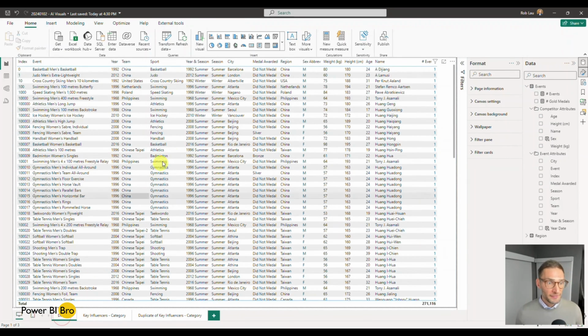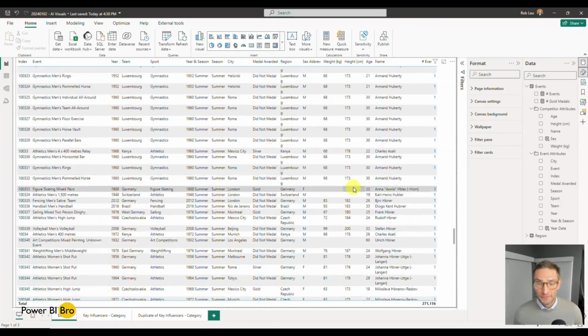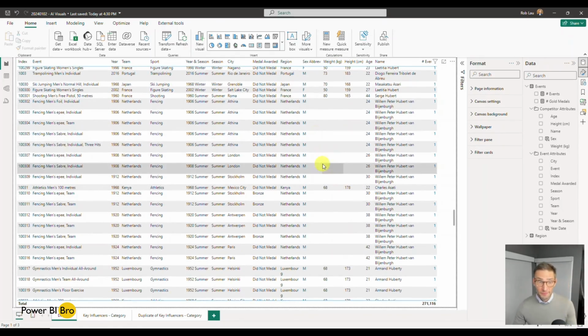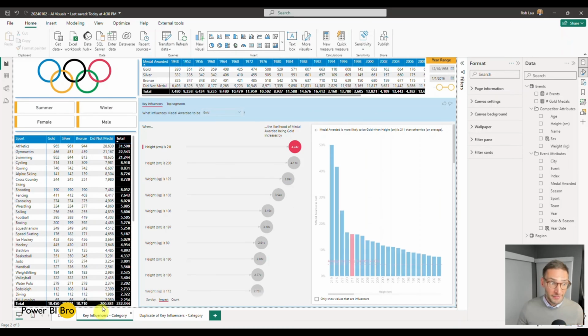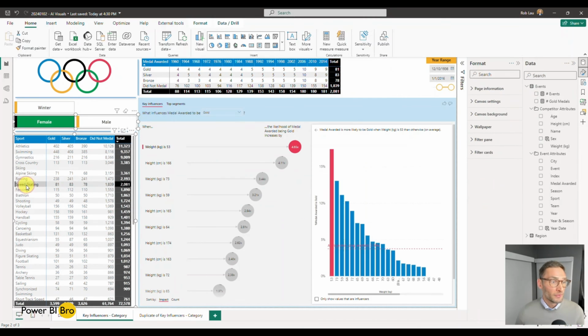If we look at our data set, you can see, again, height, all kinds of heights in here. Lots of different heights. Some heights are even missing. Some things are blank. We don't have the values for some things. So you'll see that in the data as well. Sometimes it recognizes that blank is an influencer, which might not be what you're looking for. So we'll go back to female, and I think, what do we do?